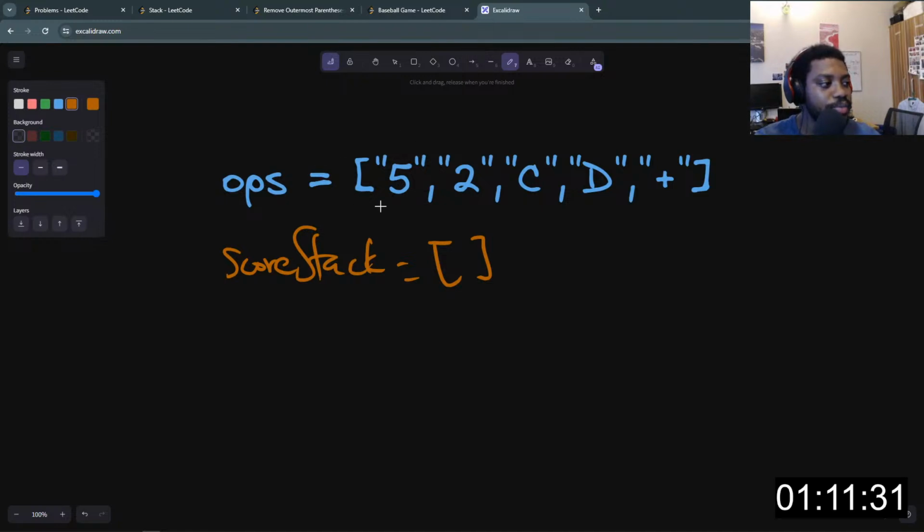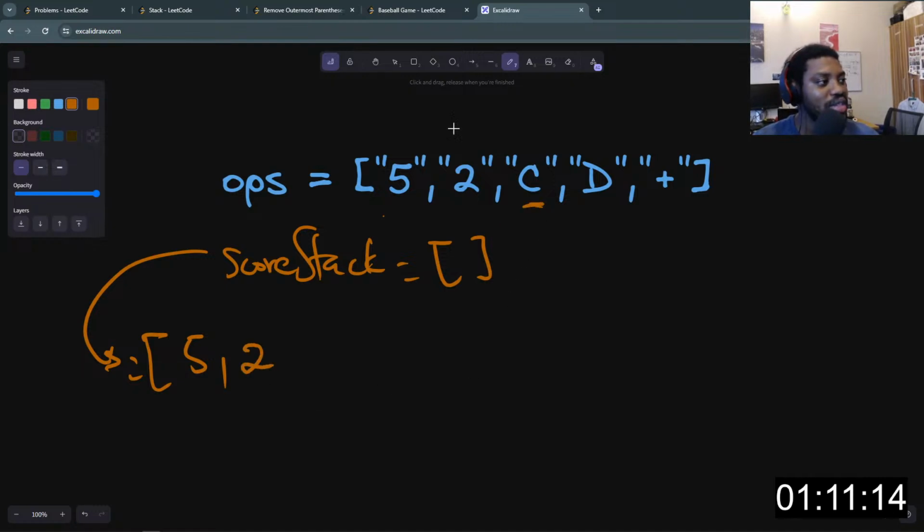So for 5 we'll add 5 to the score stack. Now when we see 2 again, we'll add 2 to the stack.